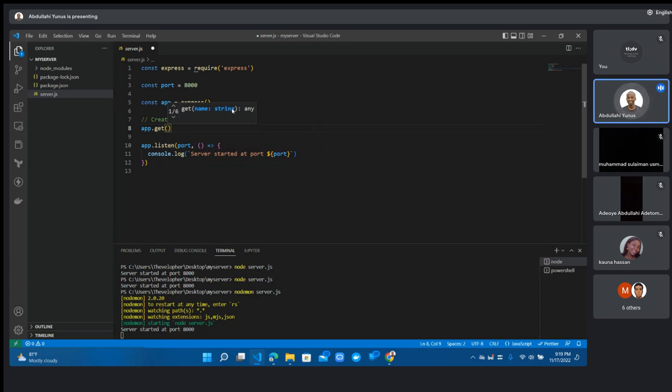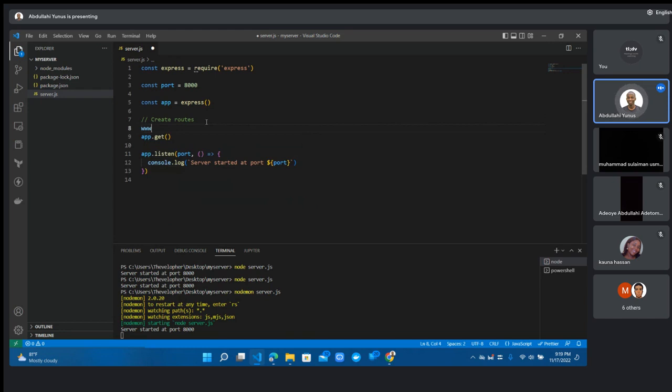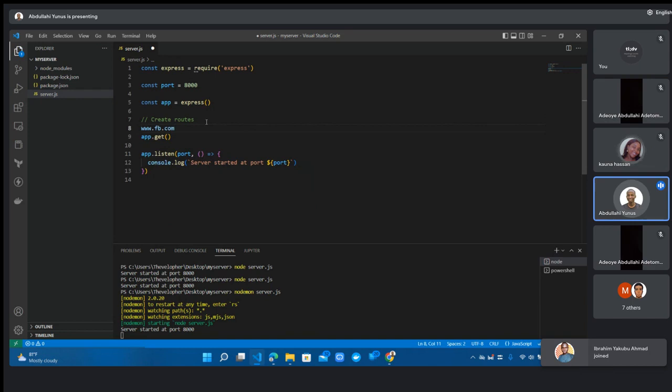So the first thing your method needs is the path. What I mean by the path is, after visiting maybe www.fb.com, then slash, anything after this slash is your path, including the first forward slash.